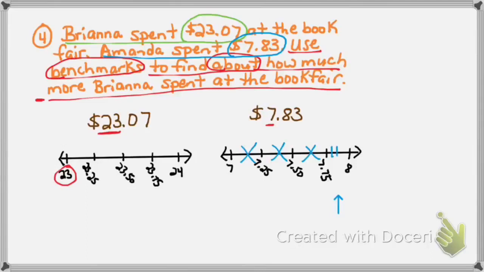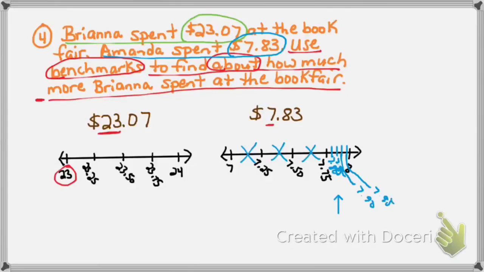So I'll make my 4 evenly spaced marks, and I will add nickels. What comes after $7.75? If I add 5 cents to it, I get $7.80. I add another 5 cents, I get $7.85. Add another 5 cents, and I get $7.90. I ran out of room, so I made that line over here. My $7.90. I add another 5 cents, I get $7.95. And another 5 cents would be the $8 that I have right there.